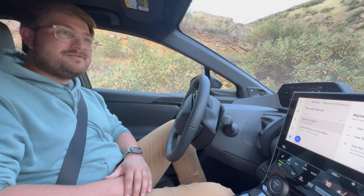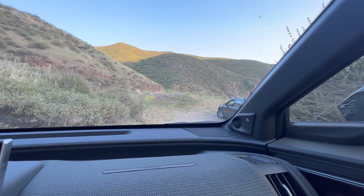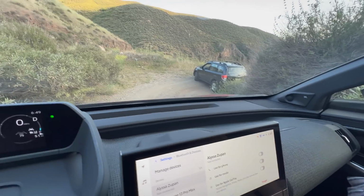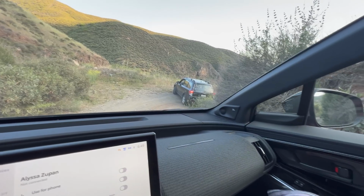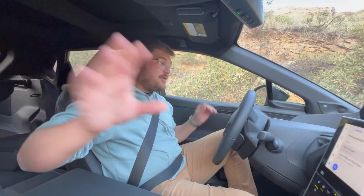This looks like a 10-year-old driving this thing. Here, film that. I don't know what they're doing. You can see here, I guess they're just trying to turn around. Got a little bit too rough for the Forester, but the bZ4X did it just fine. Very nice. So I gotta say, very nice time here riding in the Subaru bZ4X.